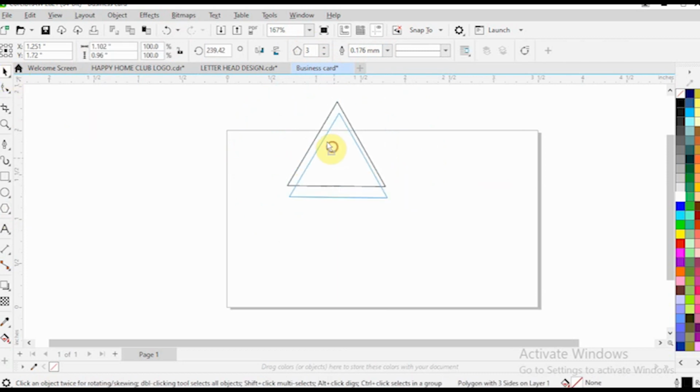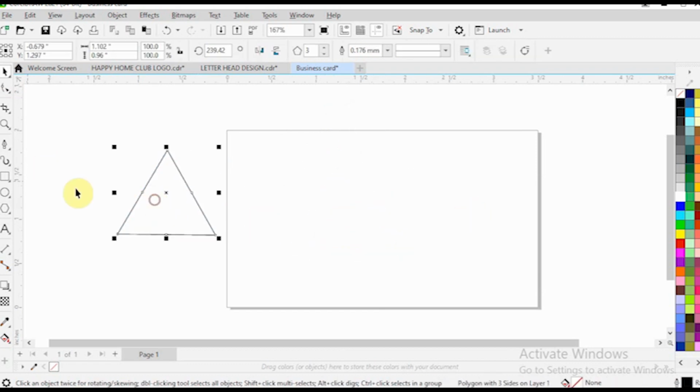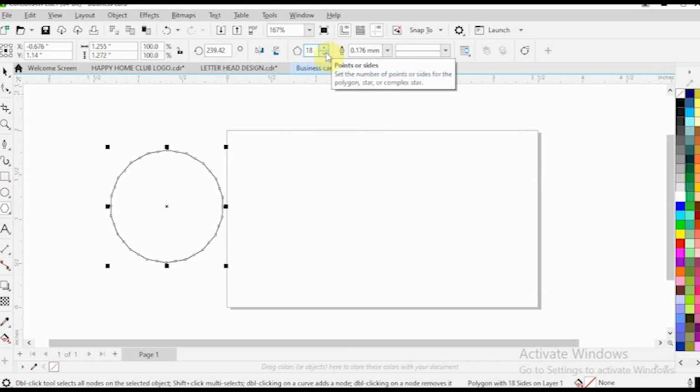If I still go back there, maybe on polygon, and say, okay, I need a five or six side, you can see it keep changing, increasing the size. I can increase, I can decrease, and all you can see there are notes. They are notes. So if I want to work on those notes, I click on my shape tool.